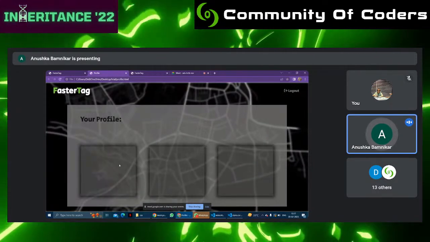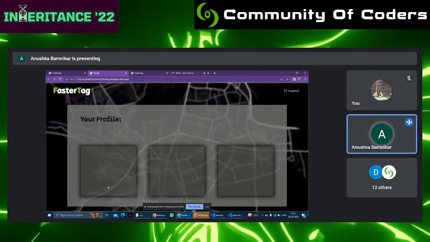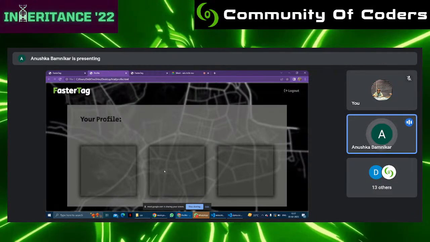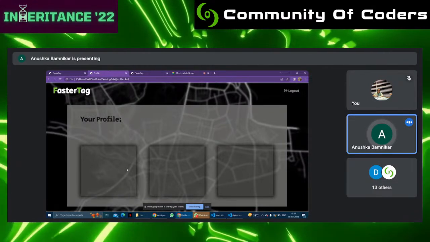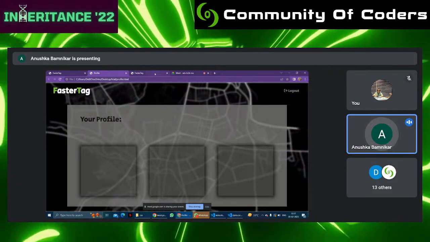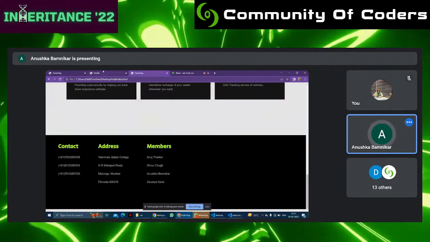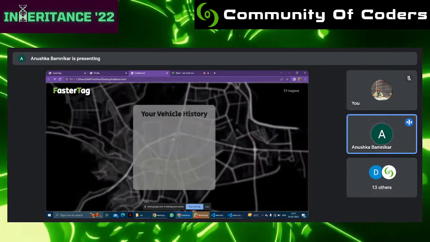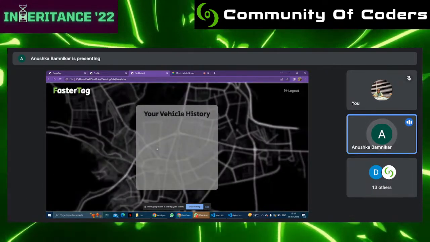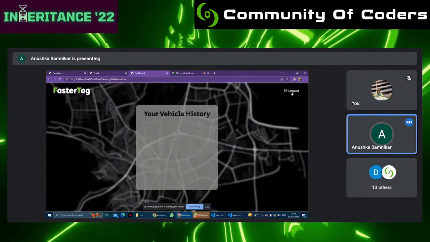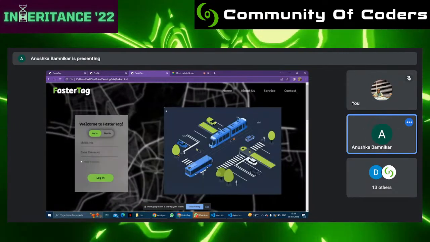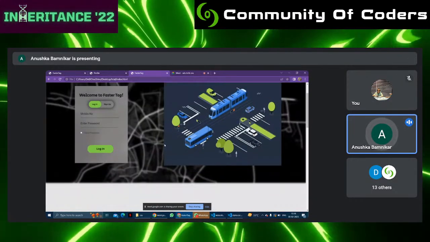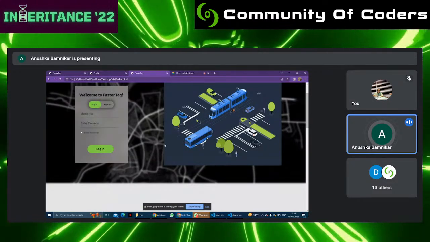Basically what we wanted here was that the user has a maximum of, for example, 3 cars, so the 3 cars with the vehicle number would be coming here, and once you click on that it would take you to the vehicle history, where the details for that car would be presented, and then we could log out. That is all we could do and we haven't been able to link everything, so it's an incomplete project.